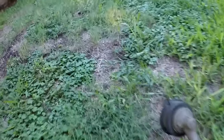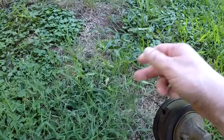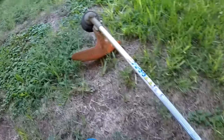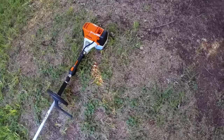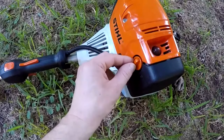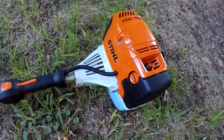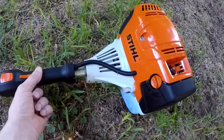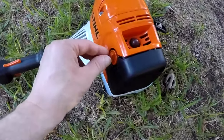Alright. And I'm also running the Echo Black Diamond string. Seems to work really good with this string. Okay, so we'll see how it starts. Usually starts in about one or two pulls. So we'll choke it. It's a semi-automatic choke, because when you tap on the throttle trigger, it'll put it back into the run position.